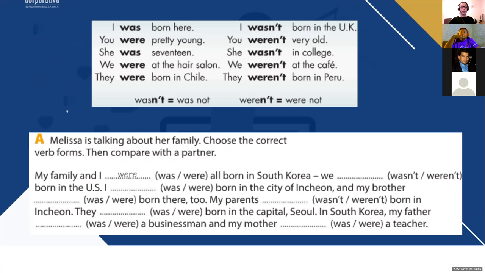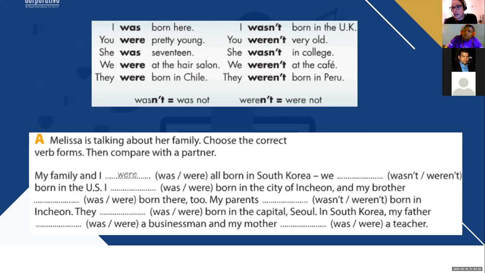Con los demás verbos que no son ser o estar, digamos estudiar, jugar, bailar, cocinar, etcétera. Cuando vamos a hacer una oración negativa, usamos un auxiliar, ¿verdad? ¿Cuál era? ¿Lo recuerdan? Para oraciones negativas en pasado, con los verbos regulares. Didn't. Ajá. Didn't o did not. Y el verbo de la oración lo usábamos en presente simple, right?